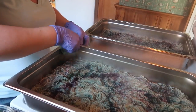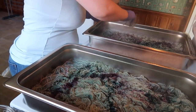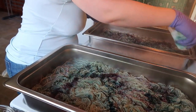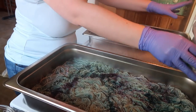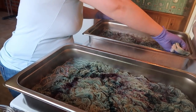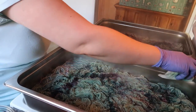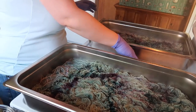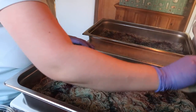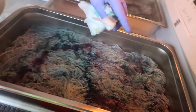So right now I'm just wiping the sides of my pan with a towel so that I get up any extra dye speckles that might be there. There are some speckled bits of dye on my stove right now, but I will be cleaning that off. No food contact comes to the knobs, so I'm not worried about contamination in that way, but I am going to clean it off later. It just goes to show you that dye does go everywhere, especially if you're speckling with dry powder dye. Whether it's food safe dye or not, it's powdered and you shouldn't inhale it, and you should always wear a mask, and that's the reason why. I'm not sure if you can see here, but there are bits and speckles of dye.